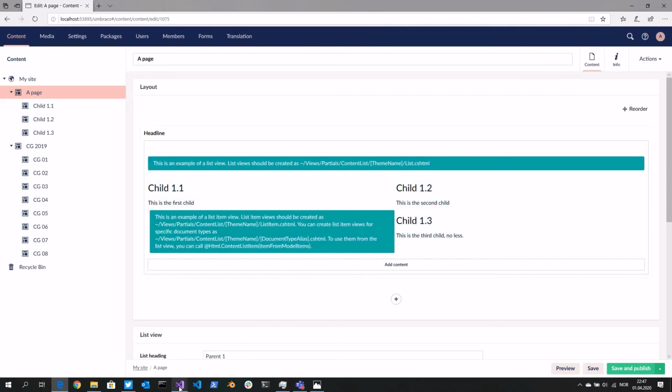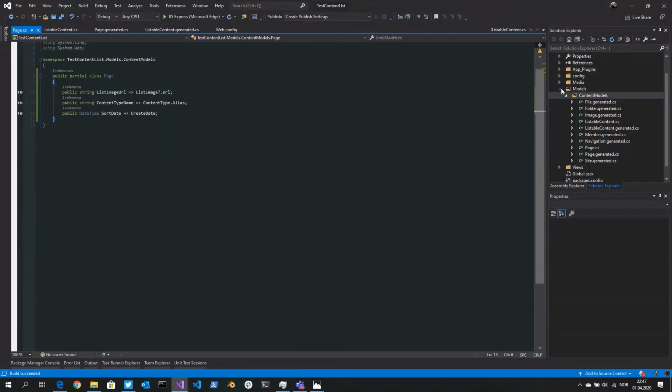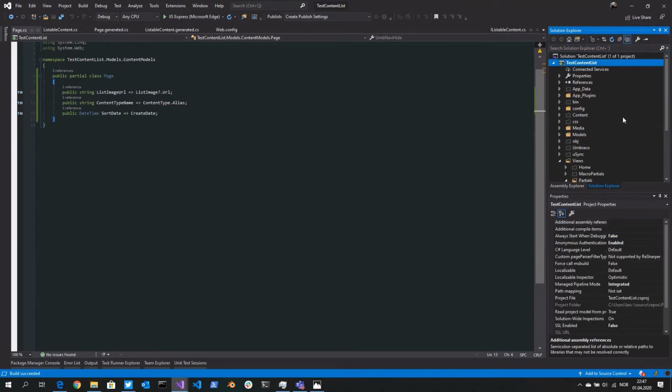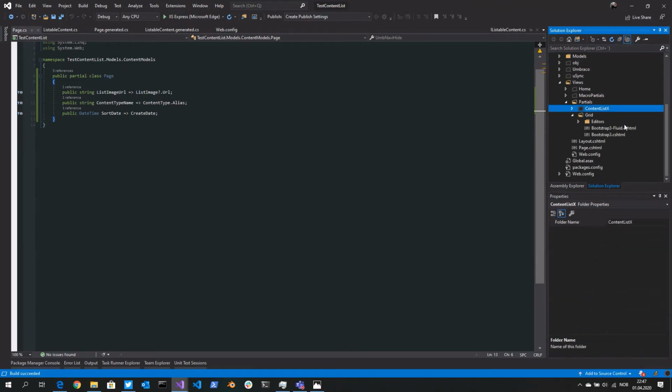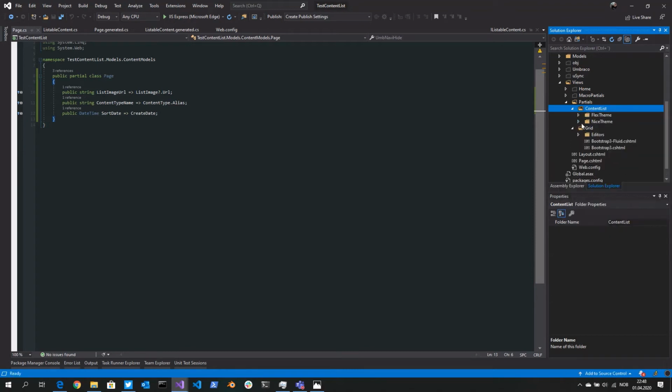So again, I have cheated a bit, and within my project I just named that folder something so it wouldn't discover it. So if I rename this back and include it in the project, I have these two themes that are also in the repository, so you can go and have a look at them there.